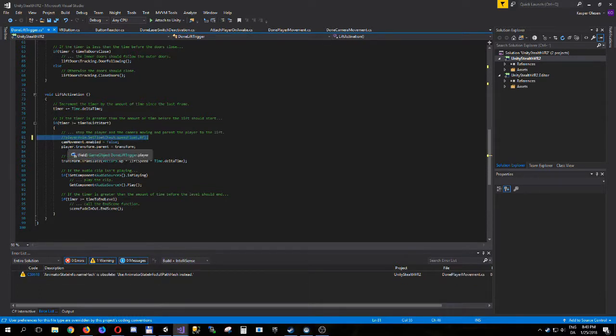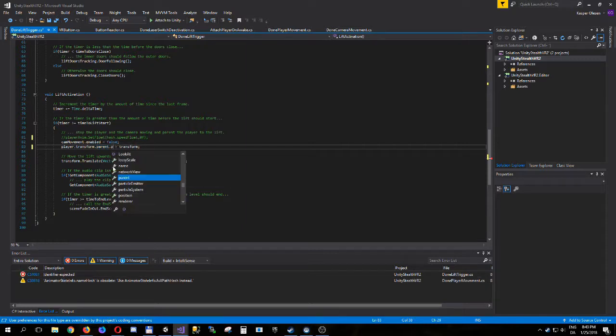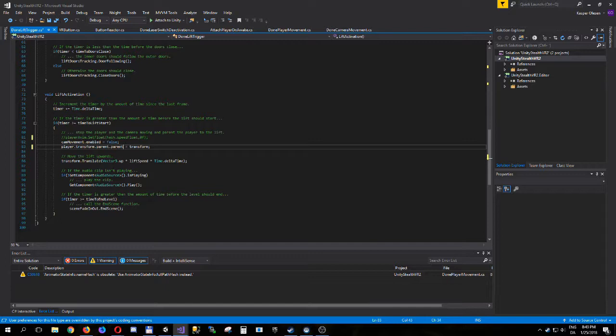Another thing it does is it takes the player transform and sets the elevator as its parent. But right now our rear camera is the parent. So if we'll do this, we can actually just take its parent instead and make its parent, which is our VR camera, a child of this elevator transform.